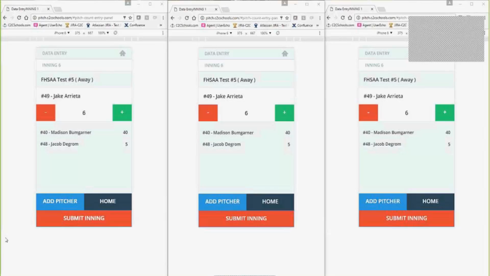So does that make sense to you guys? So I'm an official pitch count recorder. Let's say Marvin's an official pitch count recorder for the same school. We log in that day. I've got the pitch count recorder responsibility. Marvin's got the official pitch count recorder. There will be what Emory calls a UI that pops up, a user interface, a little screen. I call it a little screen. It's going to ask you if you are the official pitch count recorder for that game. The first one that actually opens that and clicks it for that game is going to be the official pitch count recorder for that game. Does that make sense? Yes, sir.